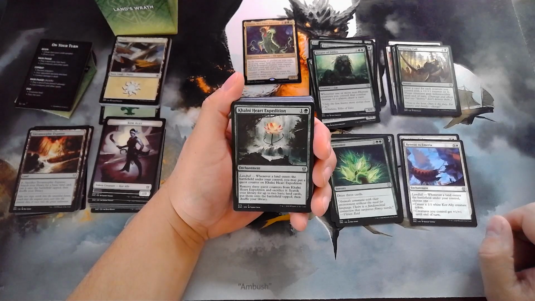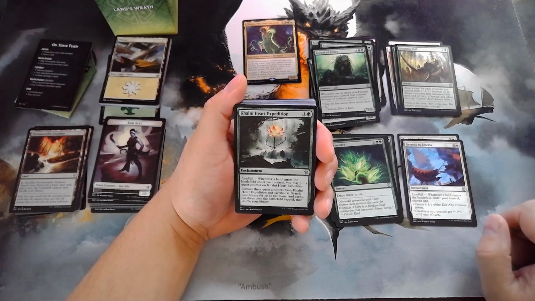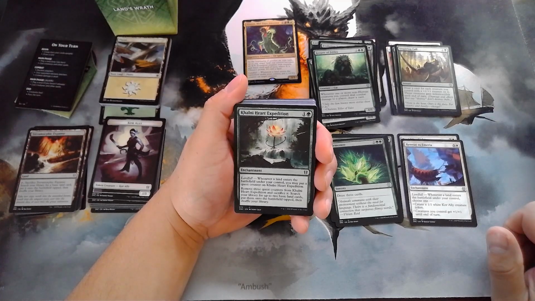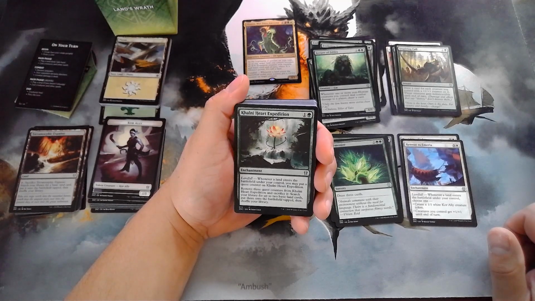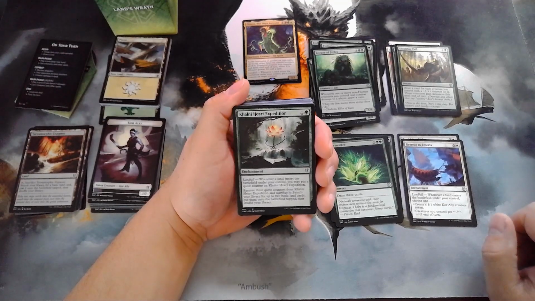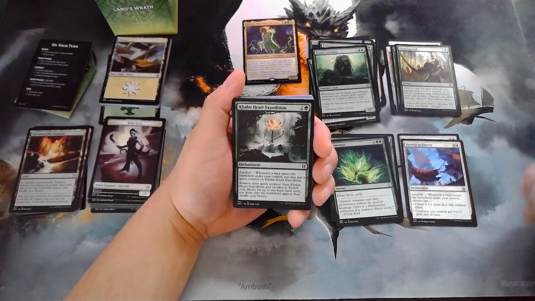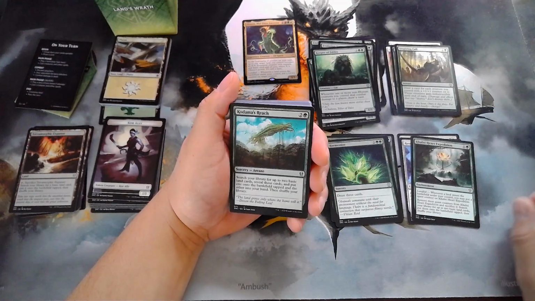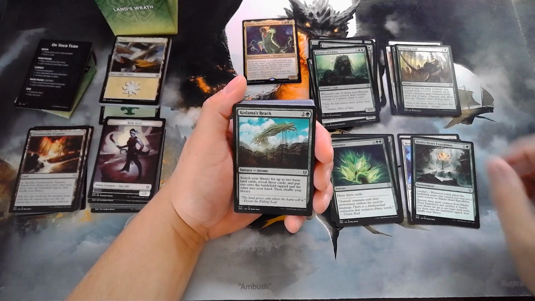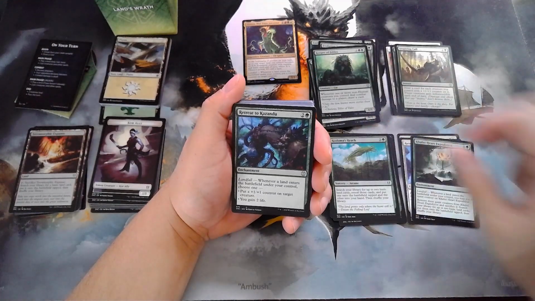Whenever a land enters the battlefield under your control, you may put a quest counter on this. Whenever you remove 3 quest counters from it and sacrifice it, search your library for up to 2 basic land cards. Put them onto the battlefield tapped. Shuffle library. So some library search. You got the more landfall. Very nice. Kodama's Reach. Major staple in a lot of high ramp decks.